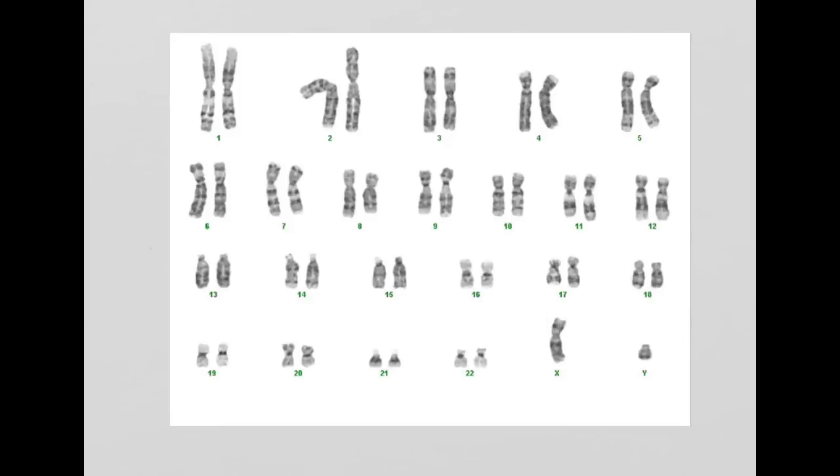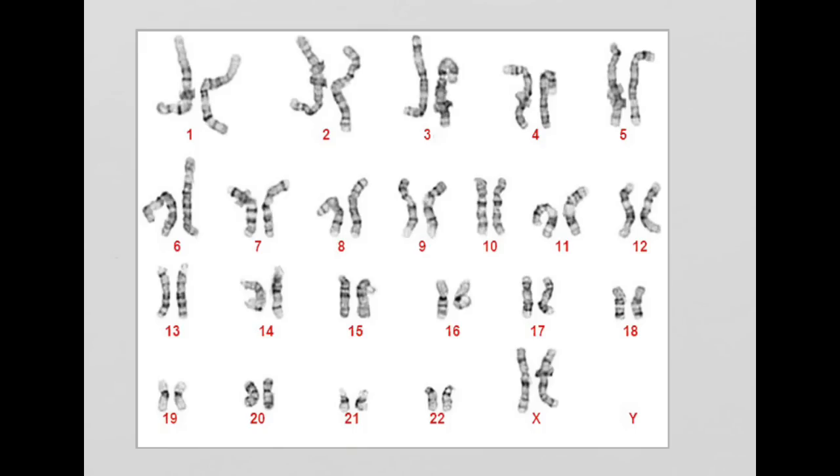So this is a healthy male, because males have one X and one Y chromosome. Let's take a look and see what a healthy female looks like. Okay, you can see here we have the same exact combination. They're a little squigglier, so it's a little harder to see the banding pattern, but this is a pretty good technician who knew what he or she was doing.